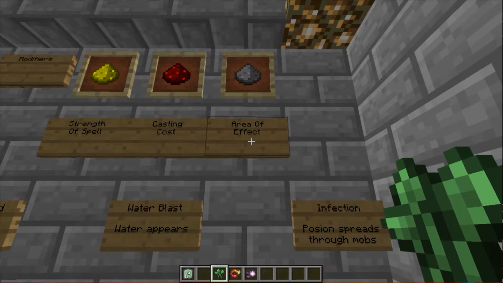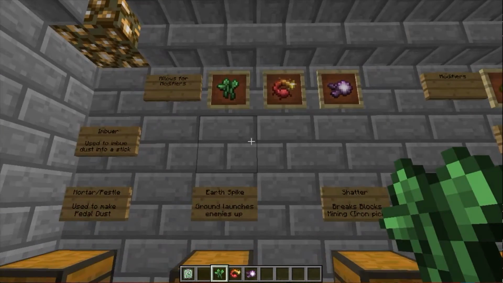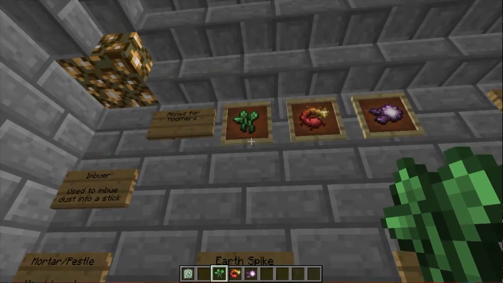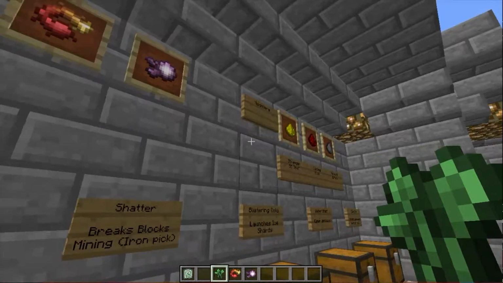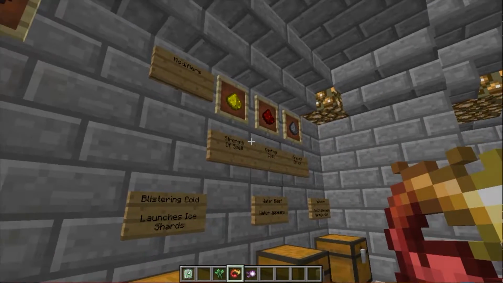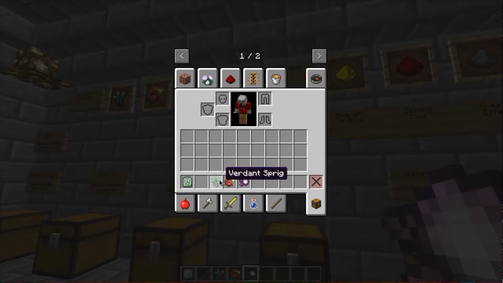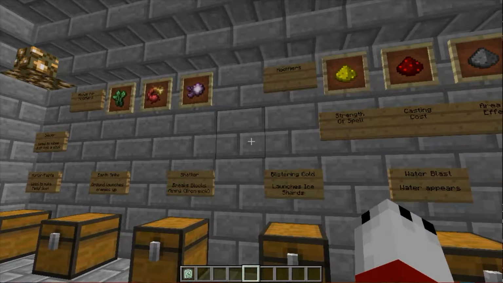And the gunpowder is an area of effect, so it goes farther or wider. It just does more of an area of damage. So, for example, this, what is it, the sprig? Yeah, the verdant sprig allows 1 of those 3. The infernal bulb allows 2. And the dragon's eye allows all 3. So, I shall show you exactly what I mean.